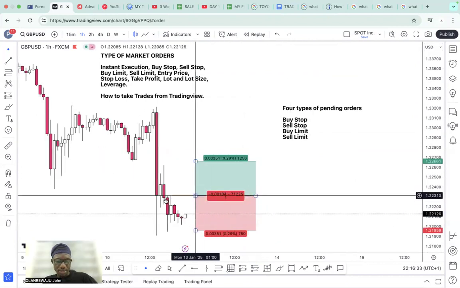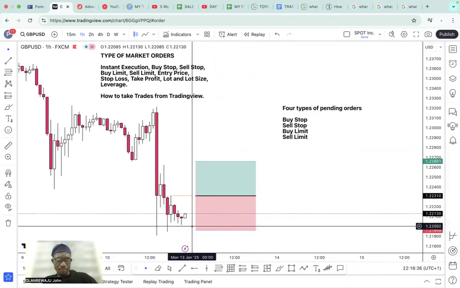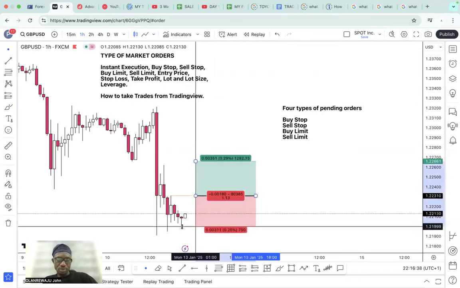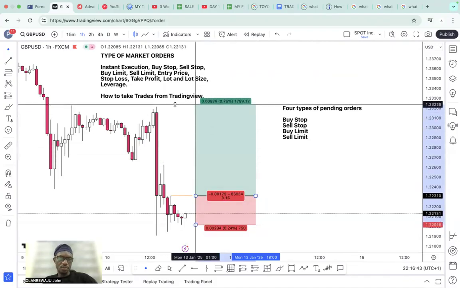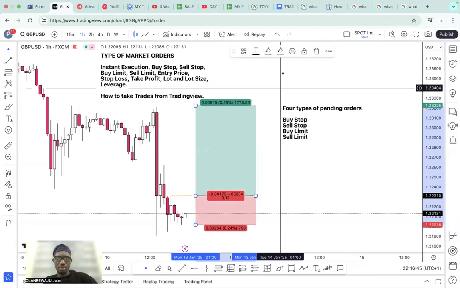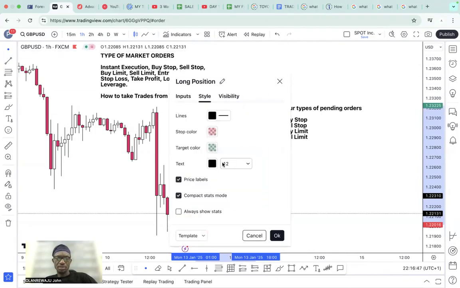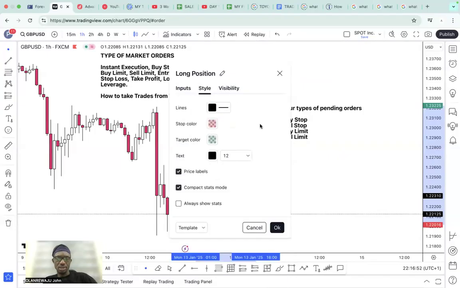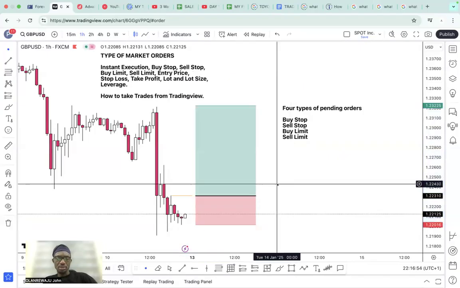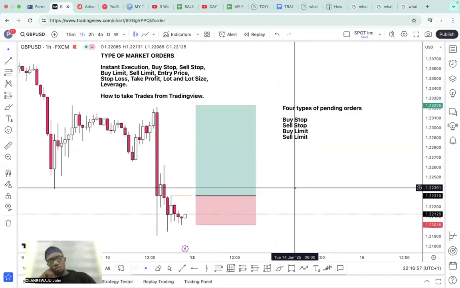So I can set a buy stop order there, and then maybe my stop loss at this low, and then I look at maybe somewhere here as take profit or something. We'll still talk about all these things I'm making mention of also as we make progress. So that is for buy stop: to buy a market, a currency pair, at a price that is currently higher than the current market price.